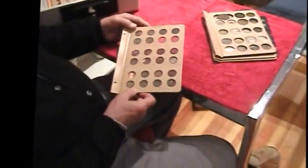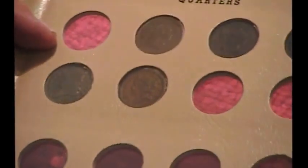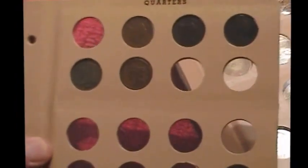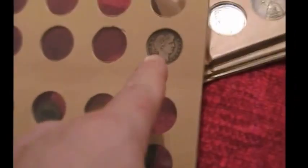I'm going to spend more time, as you preferred, on the Roman coins, but these are half cents, American half cents. I'm missing the earliest type, which is a very beautiful flowing hair coin, but to get a decent example would cost at least $4,000. Wow. Even though it says quarters, those are half cents up top on that sheet. It's called quarters because they don't make boards for half cents. And then down here, what is this? Oh, it just happens to be a stray Morgan quarter.